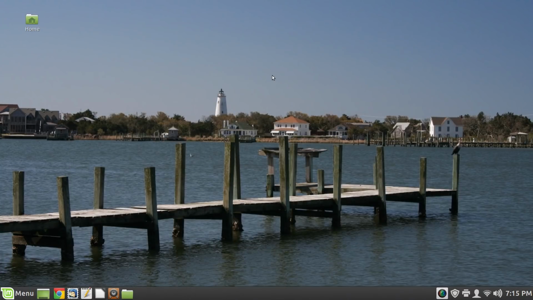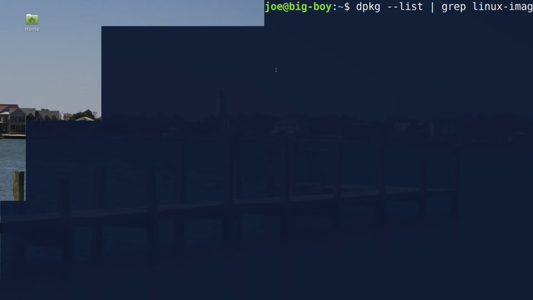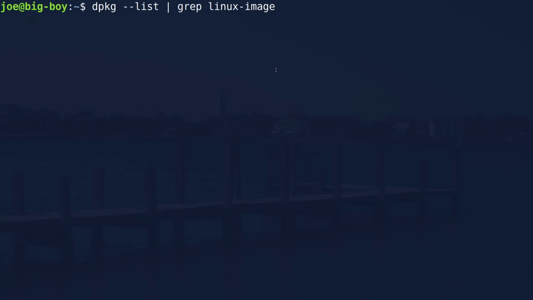All right, so we get out of Synaptic Package Manager there. And what we need to do is switch over to a terminal. Okay, we're right here, so this would be Workspace 3. And we'll use this command to do exactly the same thing we just did with Synaptic, and that is we're going to use dpkg right here, which is what handles the packages, and we're going to have it give us a list, and I use the long option there, and we're going to grep linux-image.